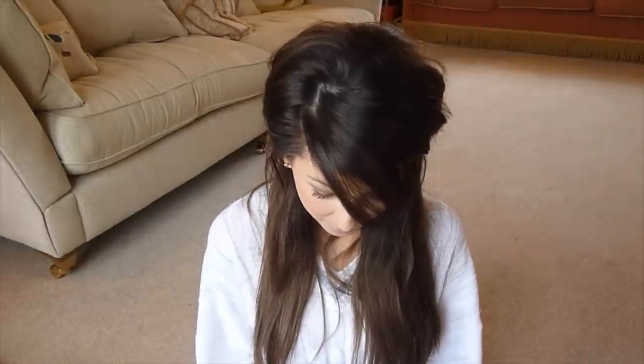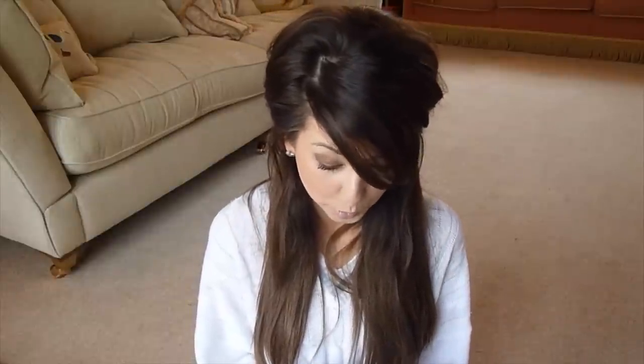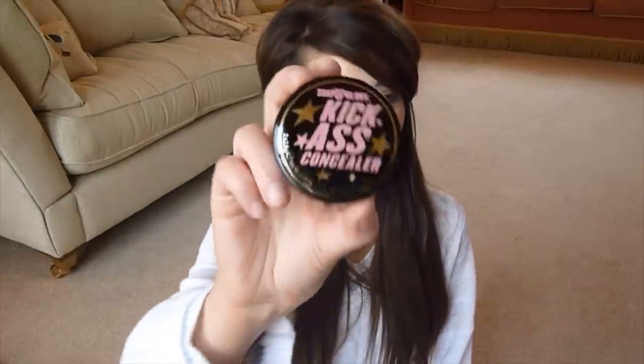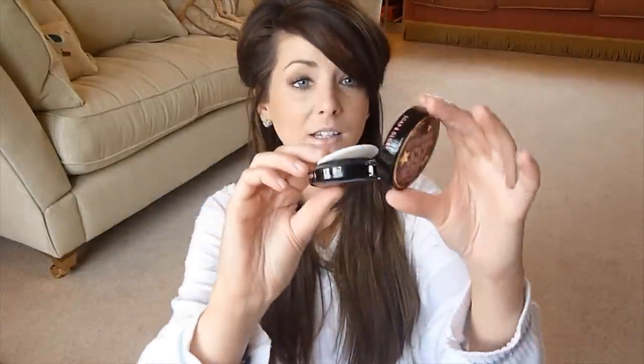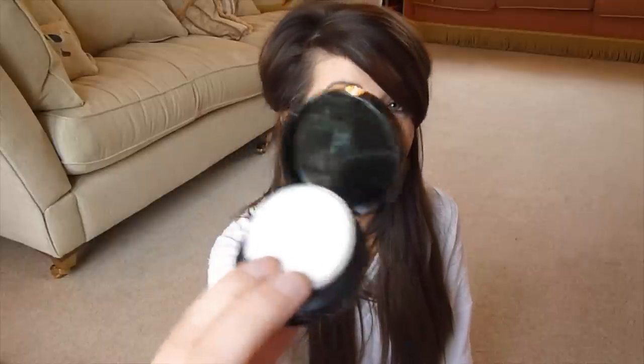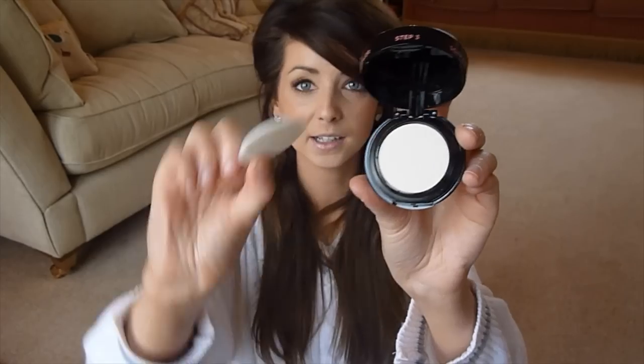There has recently been a launch of Soap and Glory makeup — a little makeup stand — so I bought a few things from that, from Boots. The first thing is the Soap and Glory Kick-Ass Concealer. If you know me, you know I will buy any concealer on the market because I want to cover up my under eye circles, so I bought this in the hope it would help. It comes in a little compact and personally I think they could have put a mirror on there for on-the-go touch ups, but they didn't. There's a little translucent powder and a powder puff.